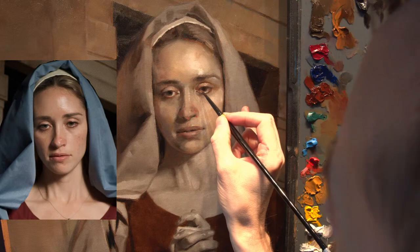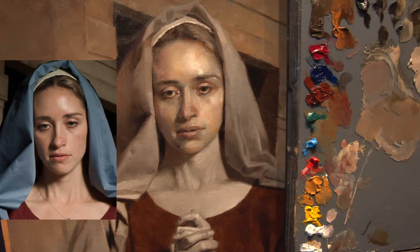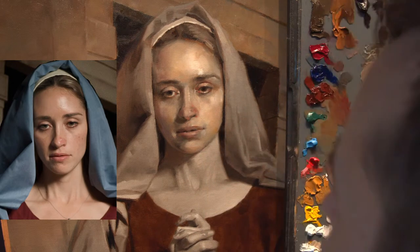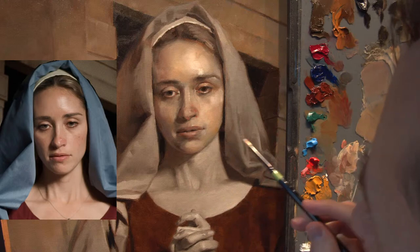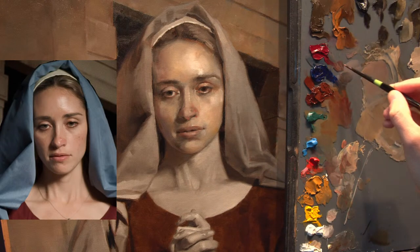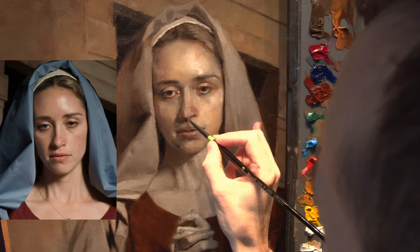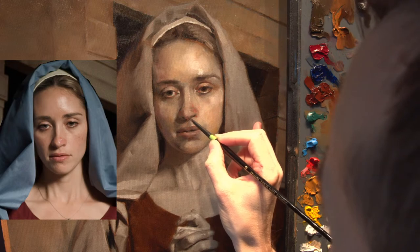And then I just get distracted and I'll jump to another area and then not talk about it. Sorry. Just wanted to warm up some of those spaces there. All right, I do want to go back in and adjust that shadow here on the nose, which does come around here.